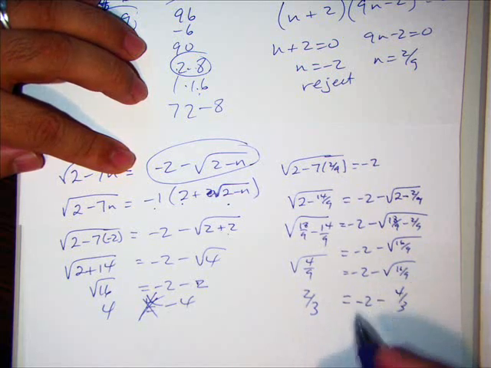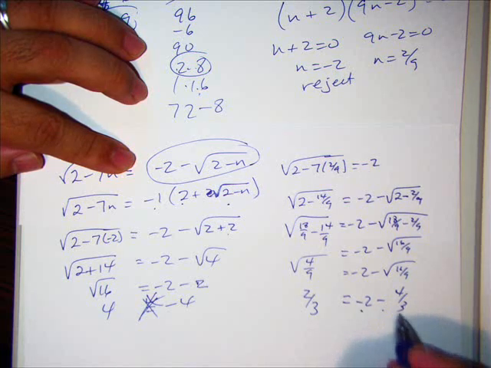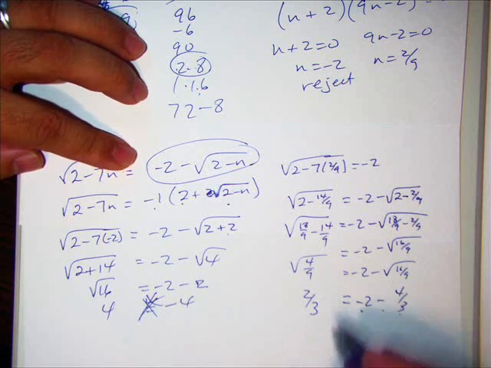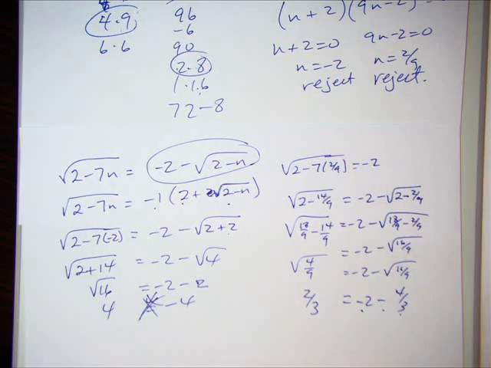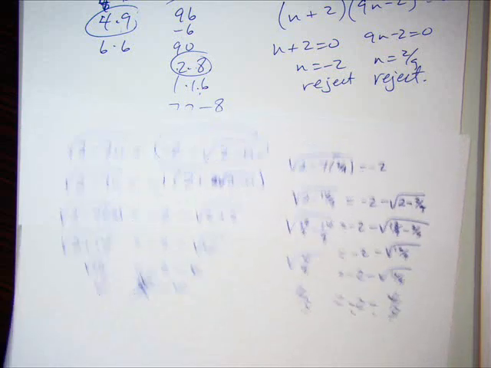4/3. Well, look at that. Negative 2 minus 4/3. That's still going to be negative. I don't even have to work it out. It's not going to make a positive 2/3. We reject that one. Okay, there we go. That's number 25. No solution. All the solutions we got, we rejected. And I should have known better, but I didn't.